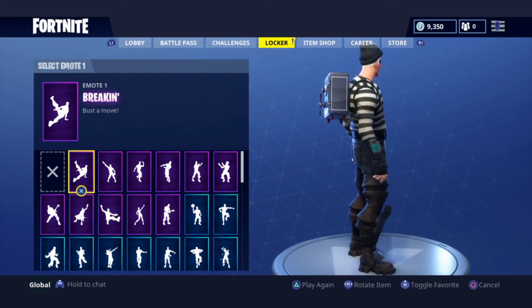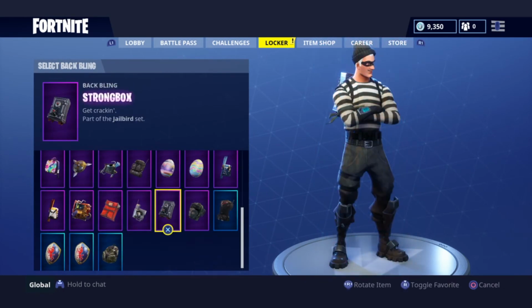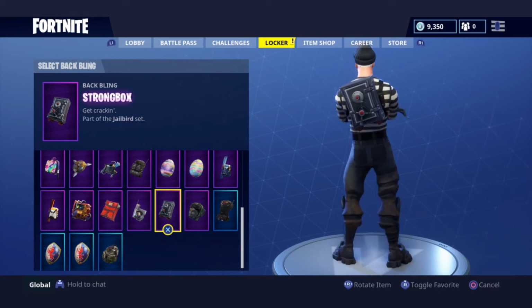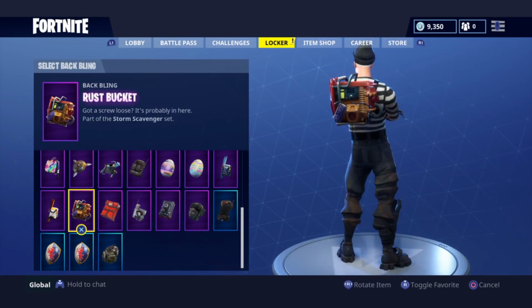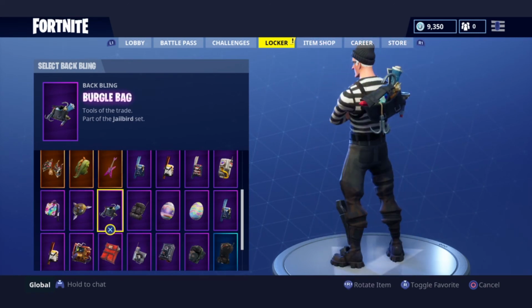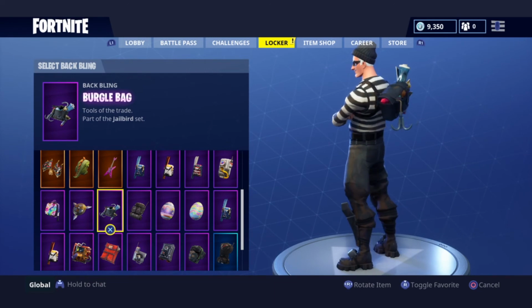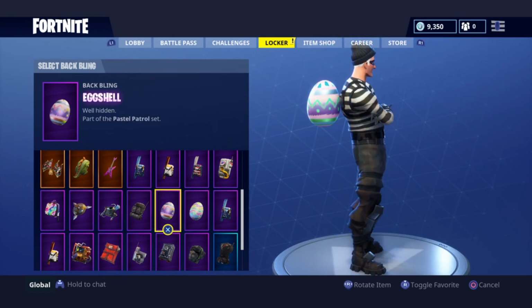This is actually a pretty impressive back bling in my opinion. Let's go through all of these right here and see which one might suit Scoundrel. So his, as I said, is pretty solid. This is pretty innovative on Epic Games' part, in my opinion. And here's his counterpart's back bling, the girl skin that released with him. I'll show you guys that one next if you guys do go on to enjoy this video.